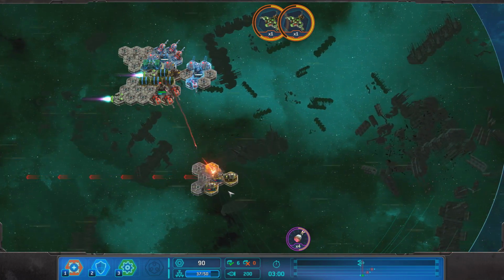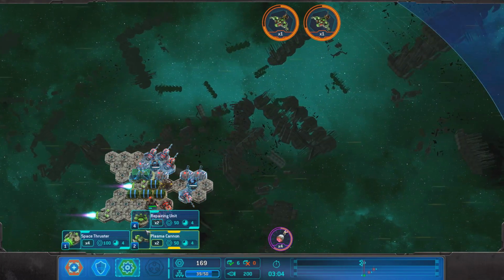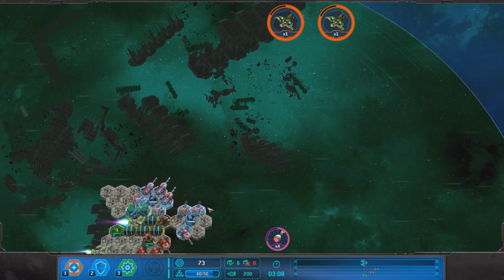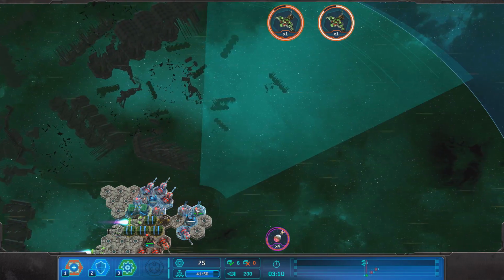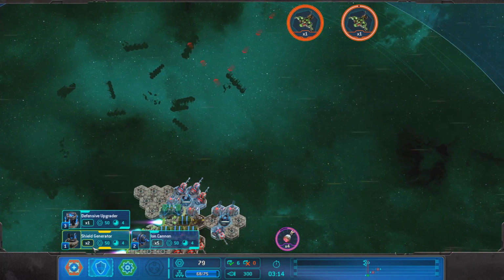I feel like I have enough armaments to make this work. There we go. Another one bites the dust. Another thruster. You just told me I had to go faster. How is that an interesting choice? Don't say stuff sarcastic to me, robot. I will deactivate your ass.